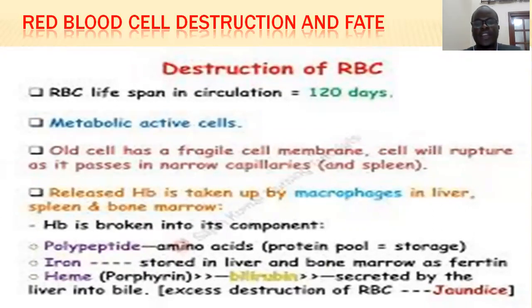But if you have excessive destruction of these red blood cells, as I told you in the previous lecture, it can result in a condition called jaundice. Jaundice is a result of excessive destruction of red blood cells that results in more production of bilirubin. This bilirubin is yellow in color. That results in discoloration of the tissue, and then the skin will be yellow, especially in neonates after rhesus incompatibility that I explained.